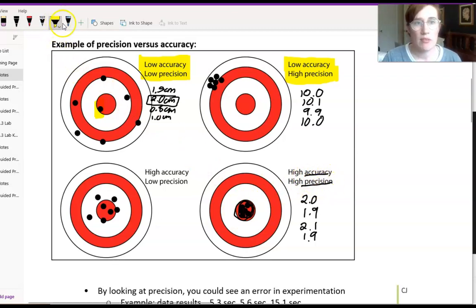So this would be an example of a student in the lab who was doing the lab properly and being able to repeat it over and over again. Here's an example of a student that is getting close to the right value, but they're not very precise data. So it's still close, but it's not super precise. And so they would be a student who is making some mistakes through their lab procedure, but overall is getting it correct.